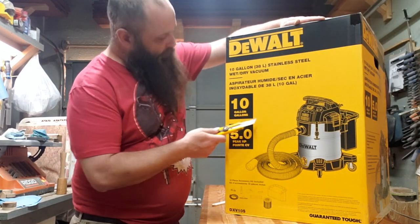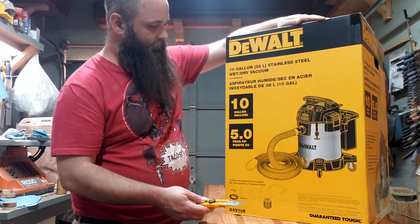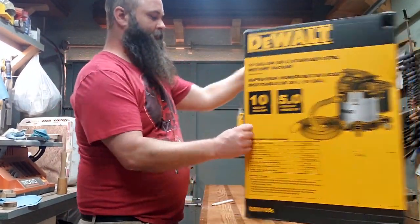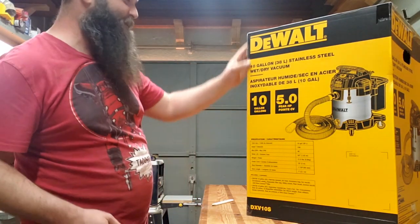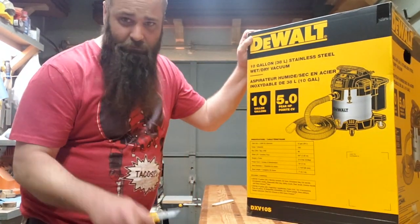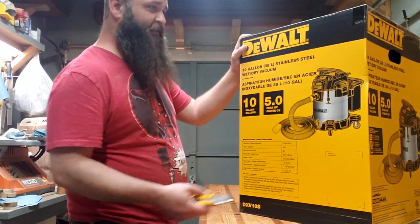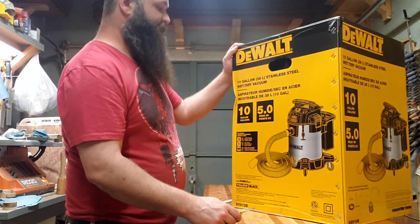DeWalt. 10-gallon, 5-peak horsepower, silver. This is fresh. Stainless steel. I said the same thing on the other side. Stainless steel wet dry vacuum. Like I said, I didn't know DeWalt made ShopVacs. Maybe they just started. Maybe this is a new release by DeWalt, but I am unfamiliar. So let's have a look. We'll get into it, see what we're dealing with.